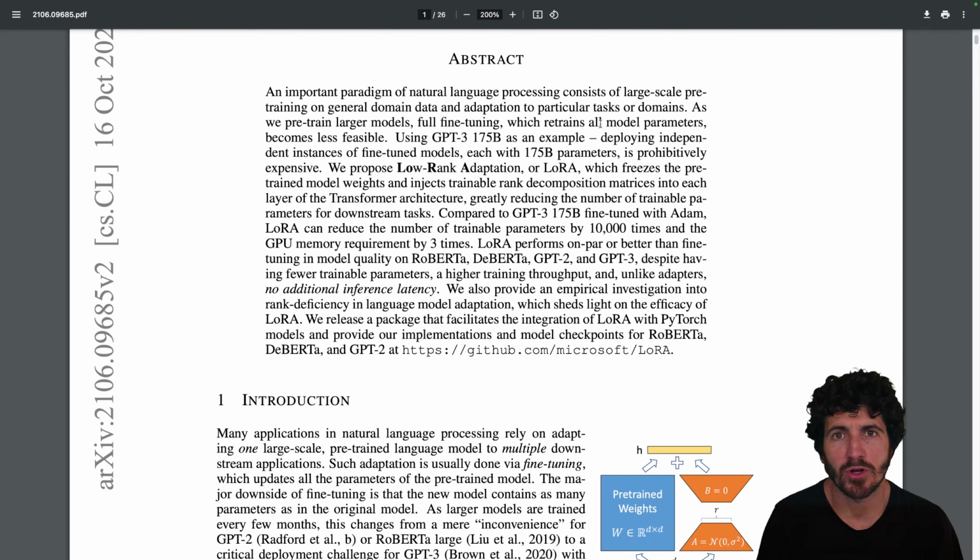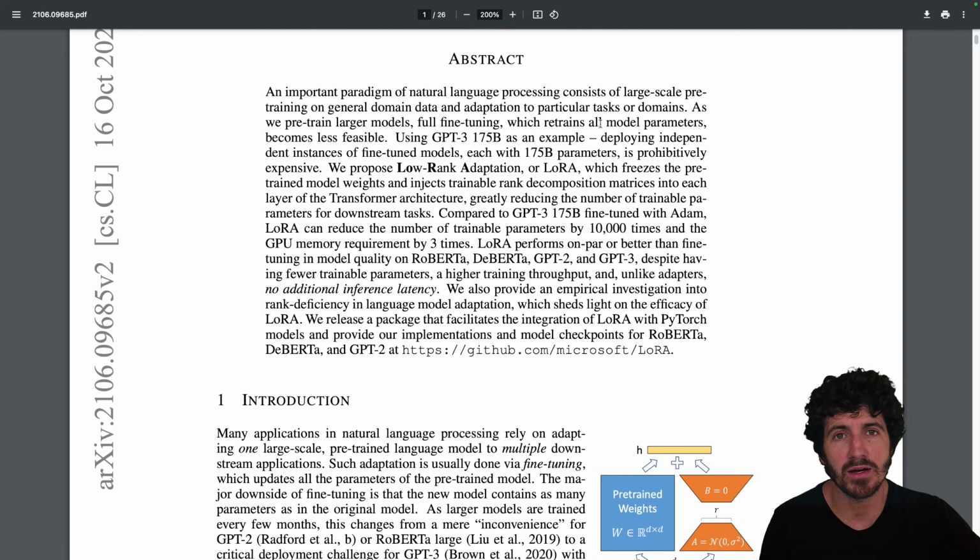As we pre-train larger models, full fine-tuning, which retrains all model parameters, becomes less feasible. Using GPT-3 175 billion as an example, deploying independent instances of fine-tuned models, each with 175 billion parameters, is prohibitively expensive. We propose low-rank adaptation, or LoRa, which freezes the pre-trained model weights and injects trainable rank decomposition matrices into each layer of the transformer architecture, greatly reducing the number of trainable parameters for downstream tasks.